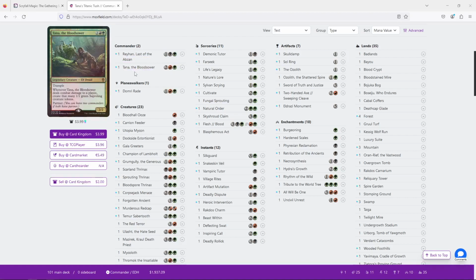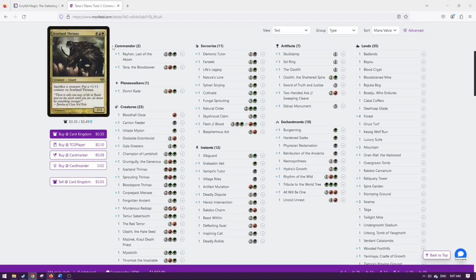So, Tana cares about damage done. She has Trample, which I really like, and seems to be the Voltron part of this Voltron +1/+1 counter deck, where we're going to grow Tana very large, swing out with her, and every time we hit, we're going to create a bunch of tokens.